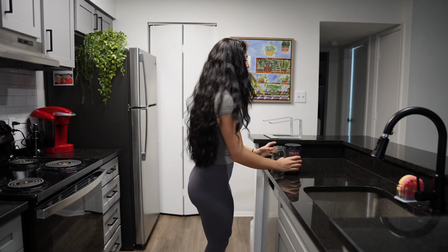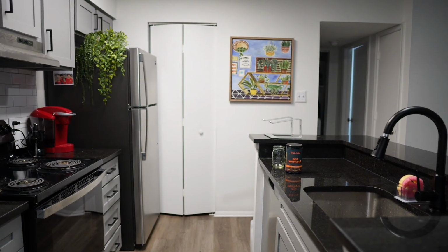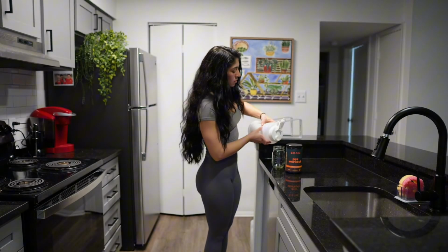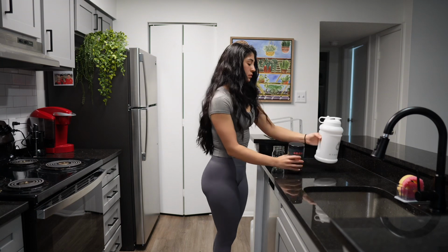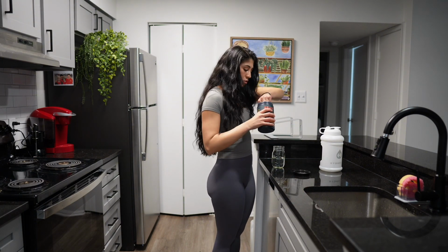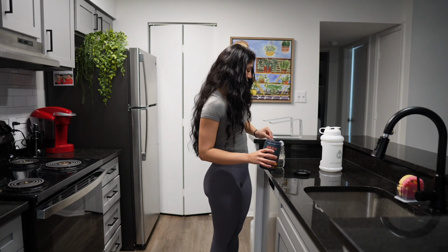Jar, pre-workout, bottled water because I don't trust no sink water. Let's just use the water that I have from the gym yesterday. Filtered water. It's nothing cool or crazy or special. We don't even need a full scoop.